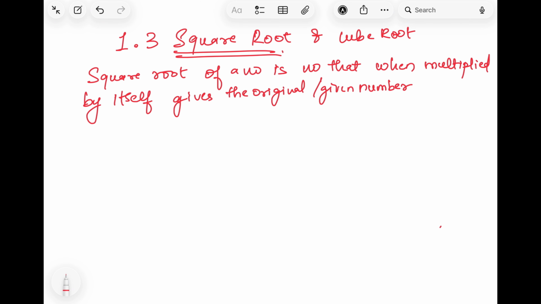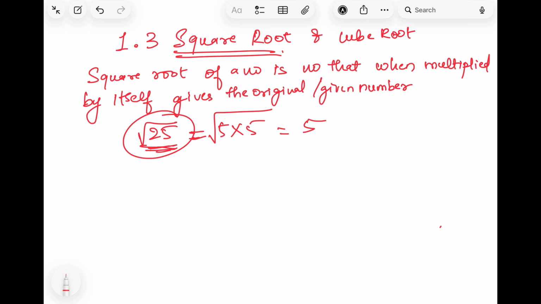So I'll explain this with the help of a very small example. Root of 25. So we need to find out a number which when we multiply twice we get 25. That means the same number is to be multiplied. We don't need two different factors. We need one number only which we multiply with itself and we will get 25. Okay, so the number should be repeating itself. So 25 we get when we multiply 5 into 5. So the square root of 25 is 5.